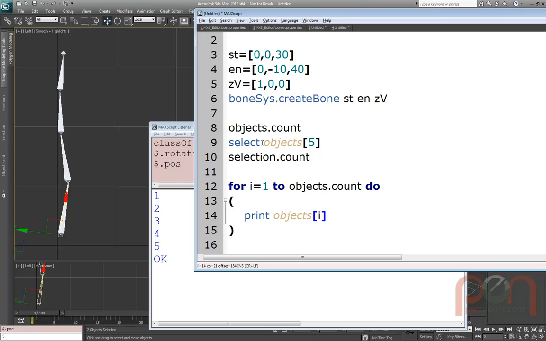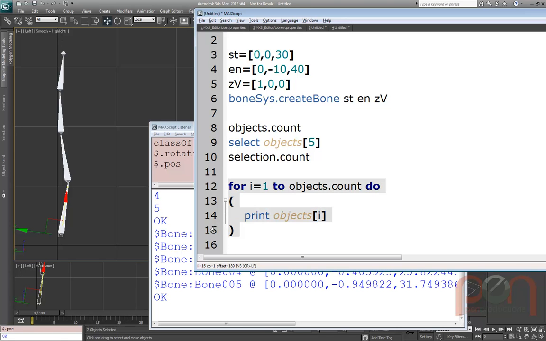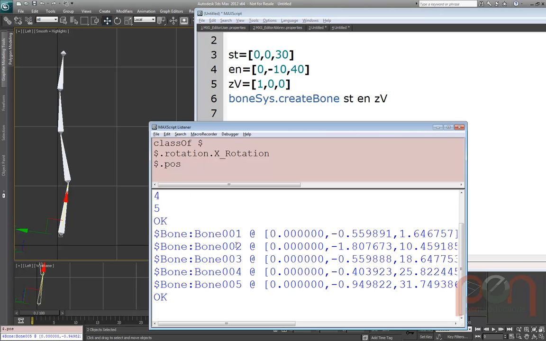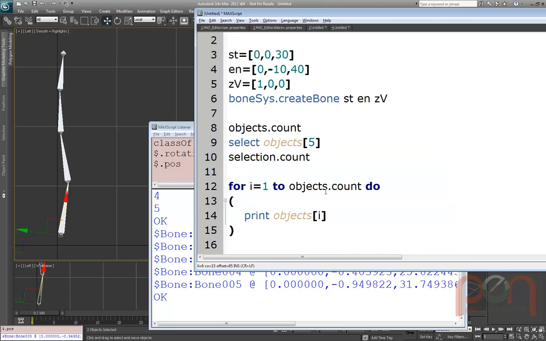Remember we got access to the indexed items in the array by giving it the index? Well, I is a variable containing that index. So if I run this now, you notice it returns back bone 1, bone 2, 3, 4, 5. So it's running through and it's saying print out, the first time it runs, I is equal to 1. It says print objects 1. Goes back to the top, I gets indexed up to 2. Goes down, print objects 2. Goes back to the top, I is indexed to 3. Print objects 3. So it's a little machine that runs over and over and over again and runs through everything.